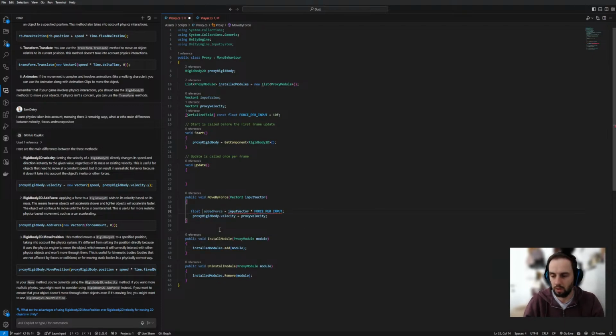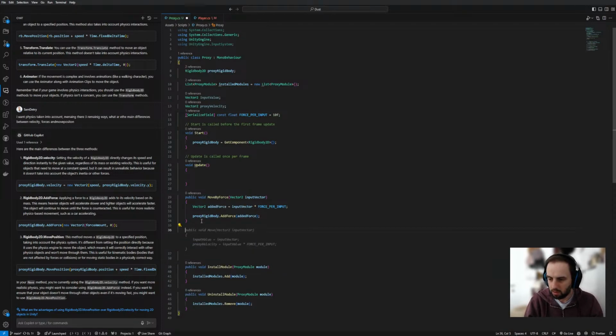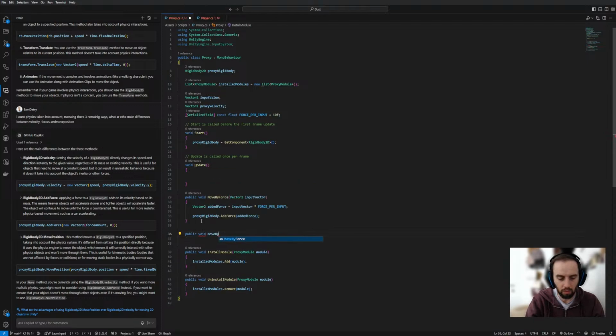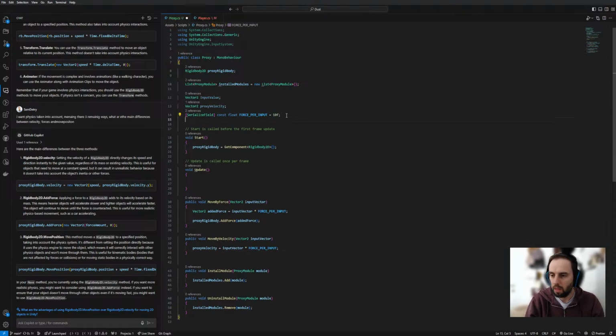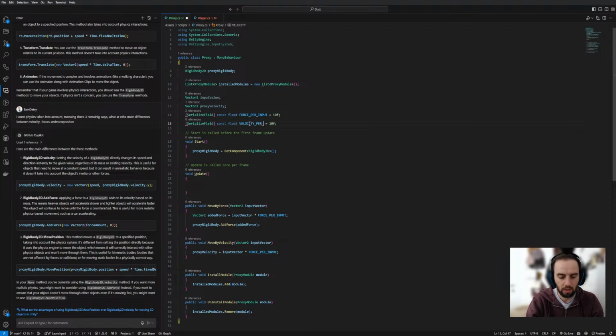I'm guessing it's a float. No, it's probably a vector. Come on, you should be able to figure it out. Yes, there you are, finally. Good. Move by force. Let's do move by velocity. Let's just make public for move by velocity. Let's get velocity per input.